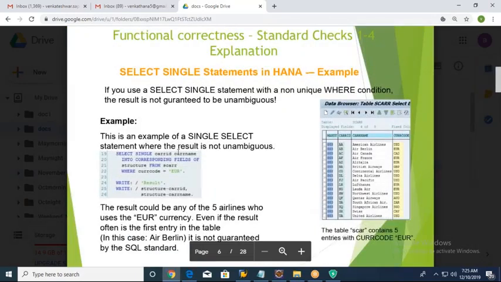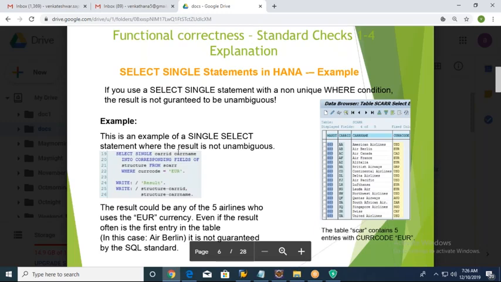But this is not only HANA related, whatever we are discussing. Even in normal databases, non-HANA databases also, whenever we have a select single statement, we should mention all the key fields in the where condition.